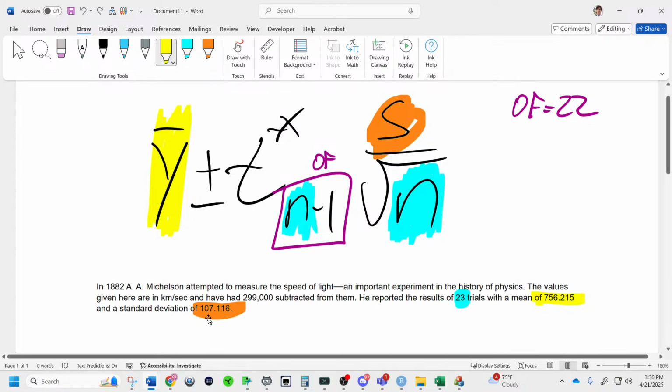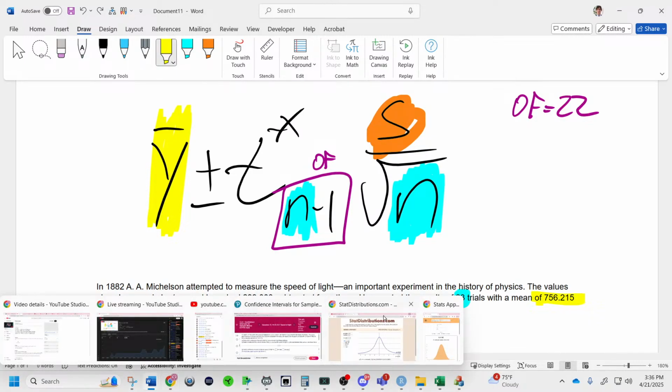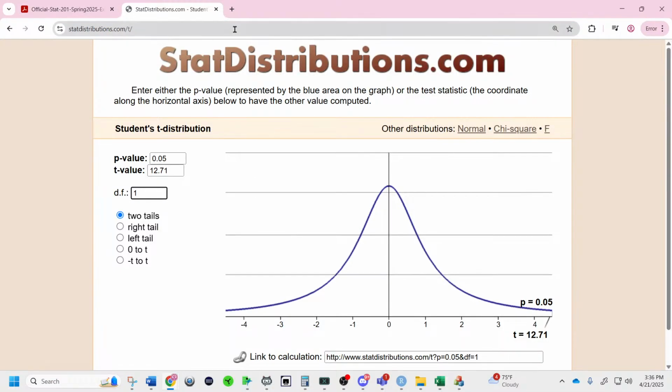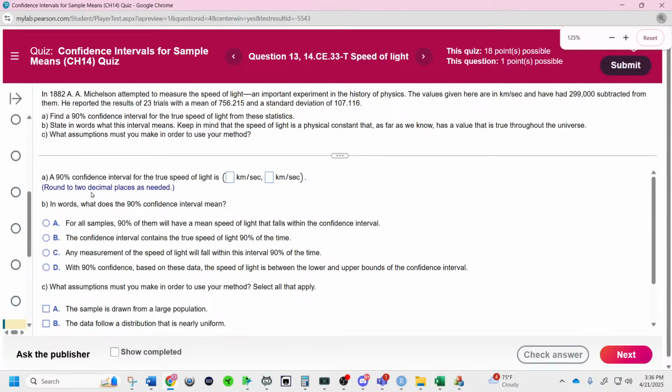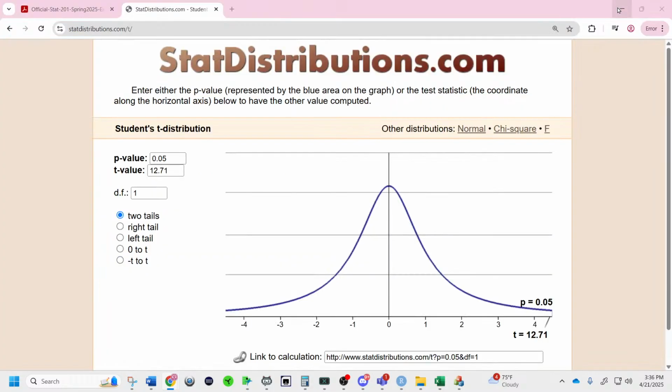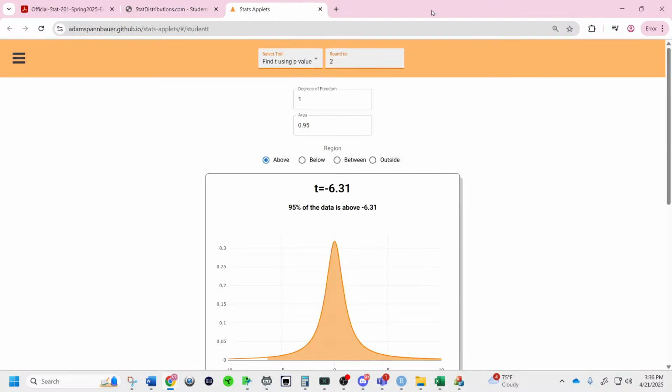So the t star is relative to how confident we are. We'll use the Spanbauer one. Let me go do that. This one's really good, I do like this one. MuBot's going to send us to the t applet right here, and we are going to build a 90%, what percent confidence do we want? 90%. So the star means relative to a certain confidence level. We're going to go to the Spanbauer applet and put in 90% confident.